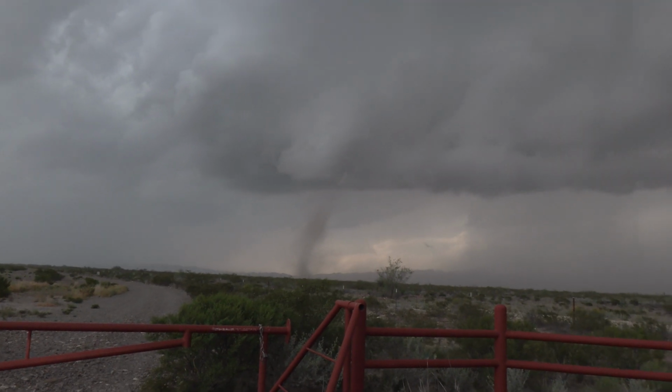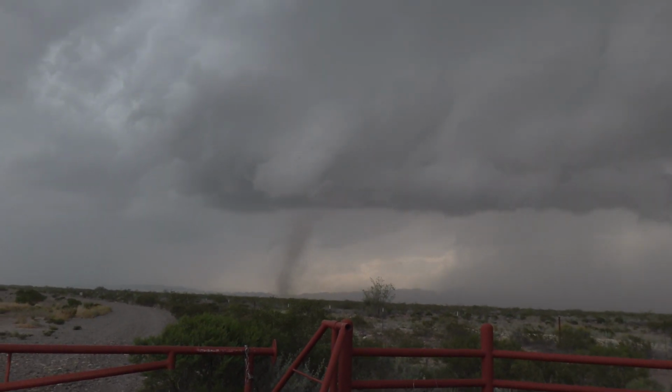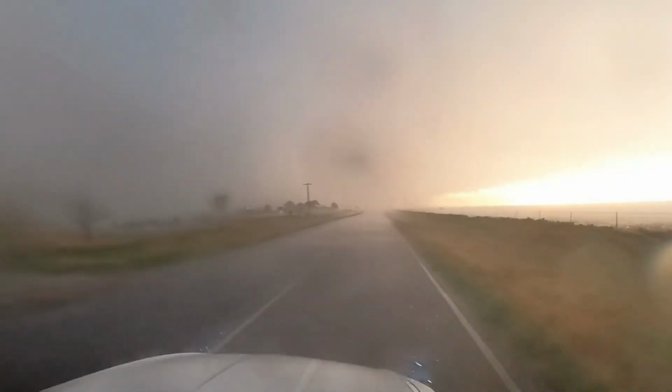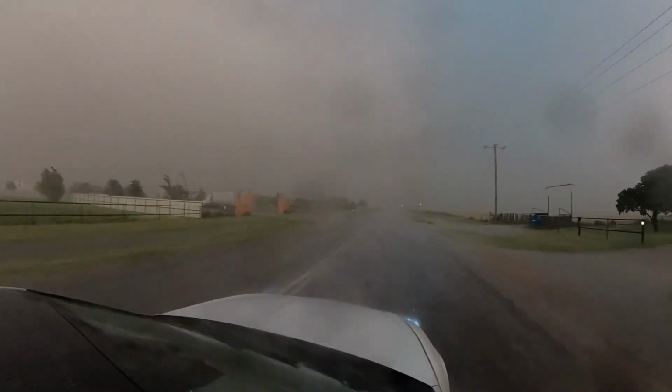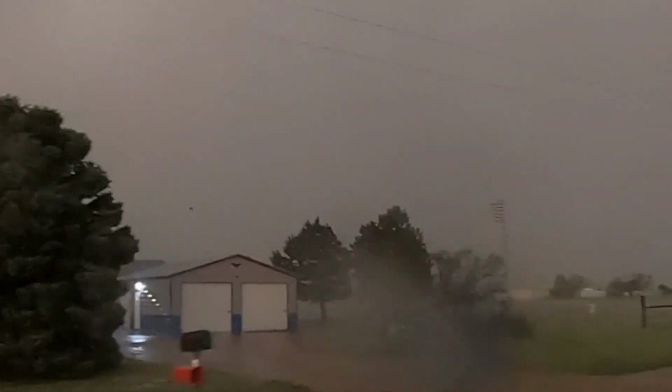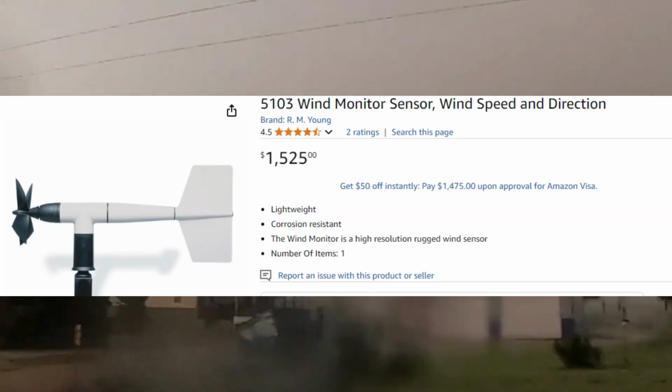This dust-sucking tornado is my first ever tornado. In this time, I have built some anemometers so I can measure the winds of the thunderstorms, as the one you see in the video right now, which I couldn't do beforehand, so I just decided to build them, and I'm not paying $1,000 either. Now, let's get to the day of the storm.